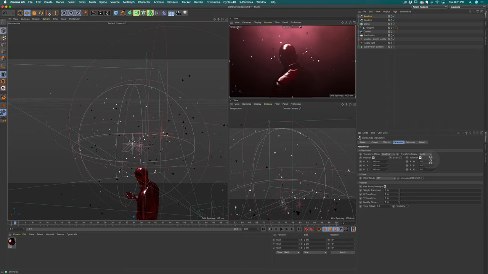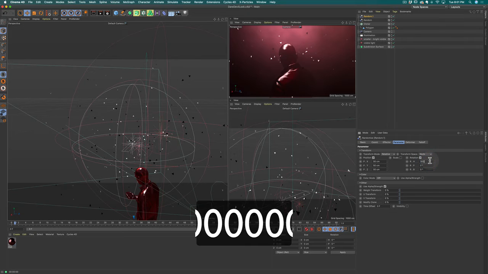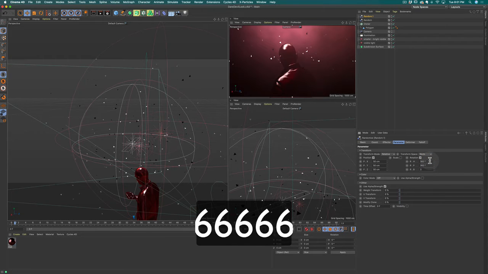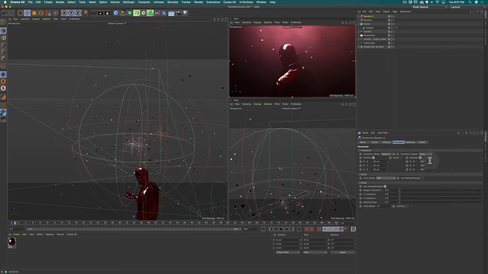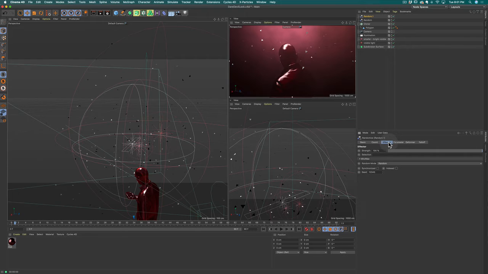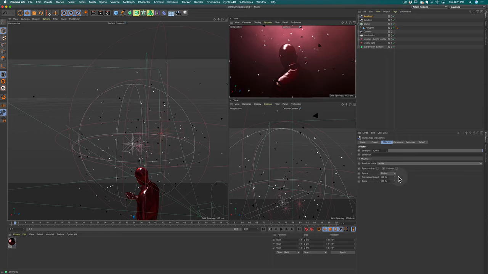I'm going to change rotation, and I'm going to set it to 360 again in every dimension. This seems kind of redundant, but you'll see why in a moment. And what I want to do is make one very specific change here. Under effector, I'm going to change the way this is affecting from being random to using noise. And when you do that, immediately we have the ability to have animation and scale change for this noise that's being generated in space.